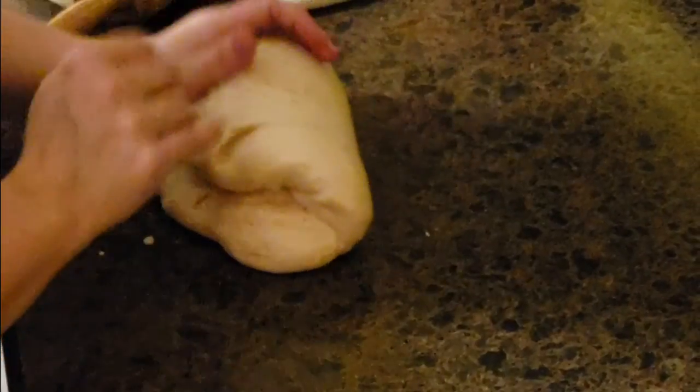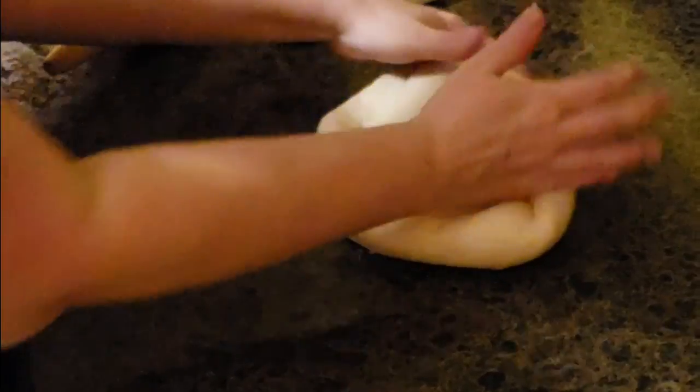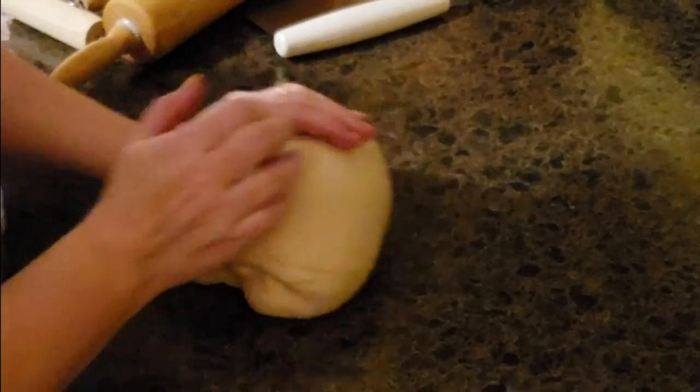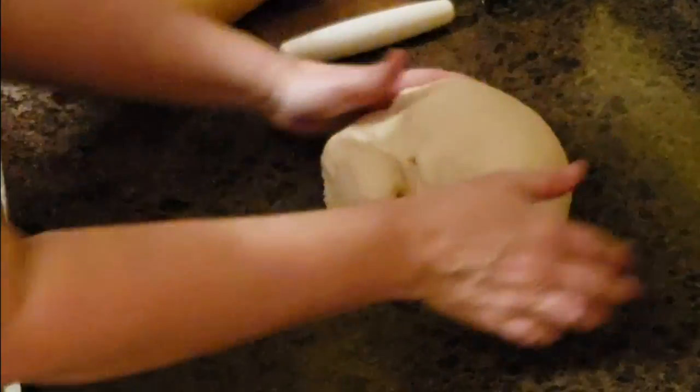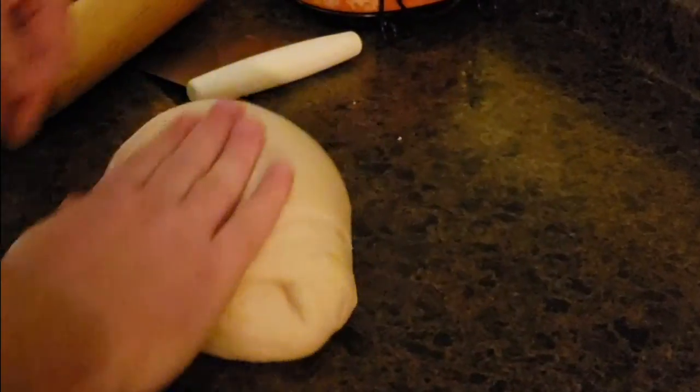The master at work. This is what it's all about right here. You want to try it? Yeah, definitely. Feel it? You want to feel it? Definitely. There we go. I mean, it's just like a baby's bottom. Right? I mean, it just holds together so perfectly.